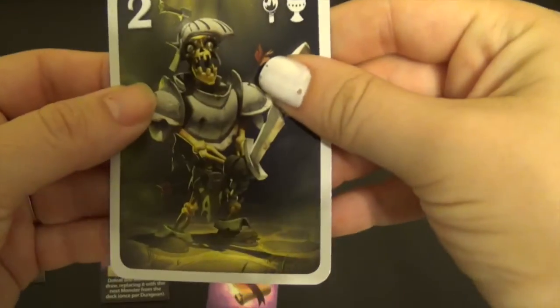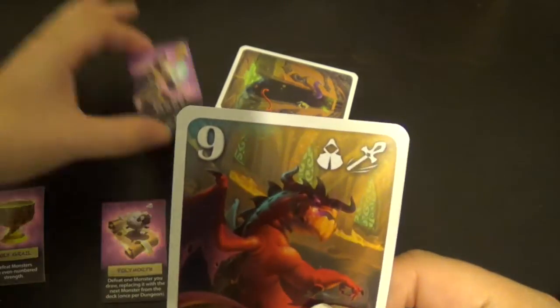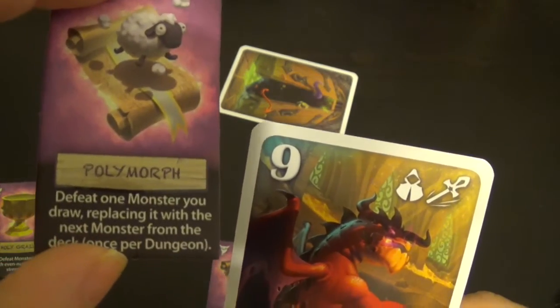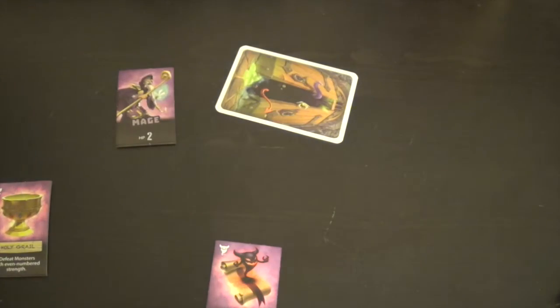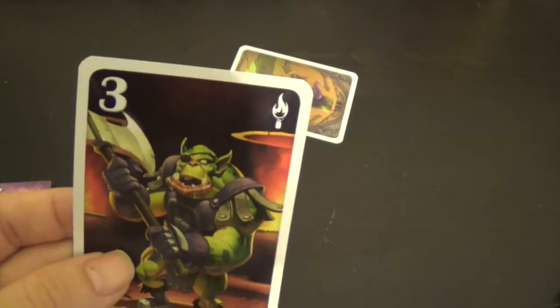Next monster. Monster isn't even numbered. We defeat even numbered monsters. Done. Next monster. Ooh, that's a 9. We're at 2. Let's see. We have this card we can use. Defeat one monster you draw, replacing it with the next monster from the deck. Let's go ahead and use it. So we'll use this card, set it off to the side, so we discard this card, but now we have to draw this next monster from the deck, and it is a 3.